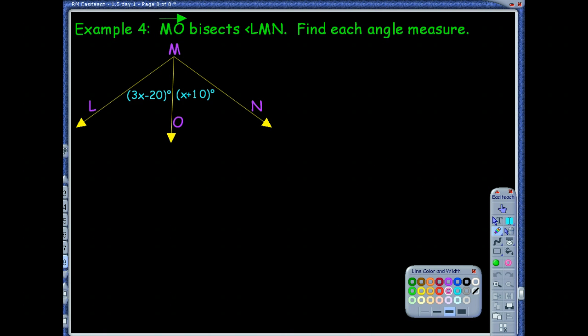Final example. Example four says Ray M-O bisects angle L-M-N. Find each angle measure. In the picture, they give you some information about some angles inside of that angle. I think this probably is a key idea. When I say bisects, we know that we're not using angle addition postulate necessarily to come up with some larger angle measure. We know that those two angles are going to be congruent. Why can't I just say this plus that is equal to that angle? Because that's a true statement. It is, but we don't know what it is. We don't know the overall angle. We could use angle addition postulate if we knew what angle L-M-N would have been. So this is kind of a key word. Look for those key words. That vocab's huge in this course. Bisects basically means congruent angles.